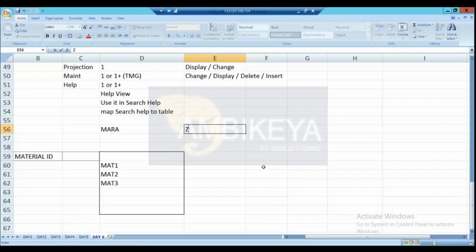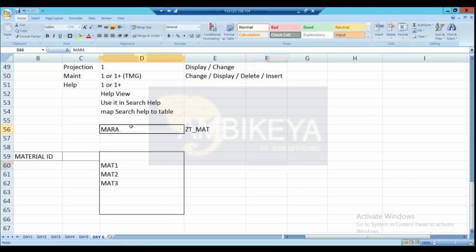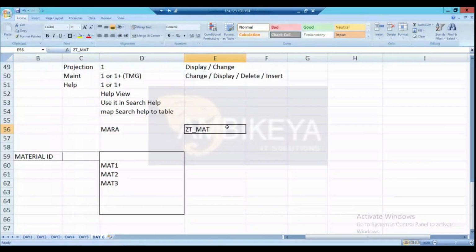For example, let us assume GT underscore MAT. This is one custom table, and this also has some materials. The user has to select either from MARA or from GT underscore MAT. He can select the respective materials from any one table. Maybe the materials available in MARA may not be there in GT underscore MAT, and the materials available in GT underscore MAT may not be available in MARA.